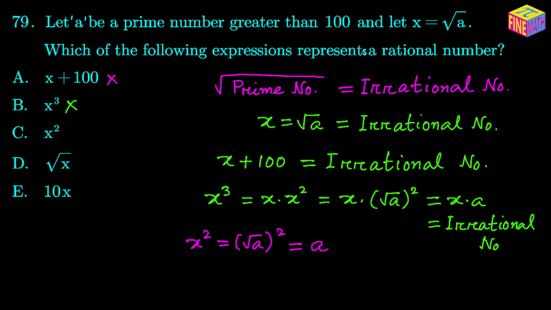That means x squared will be a rational number because the square of a single term irrational number will be a rational number. It will become a rational number because if you take any type of radical number with only one term, then if you square it, it will come out to be a rational number without any radicals, right? So in this case, our answer is option C.